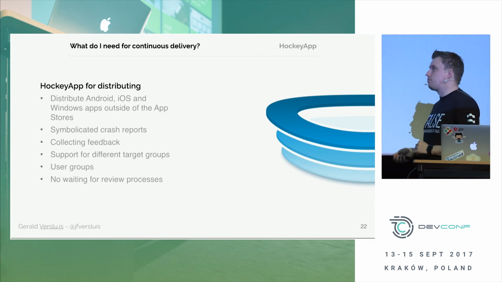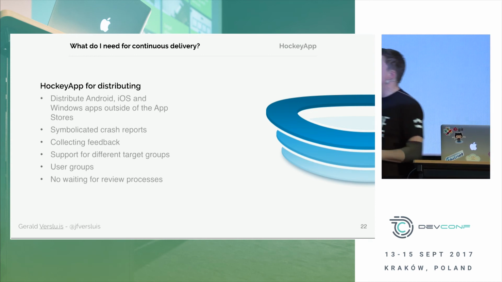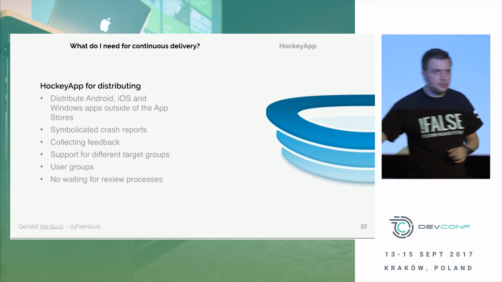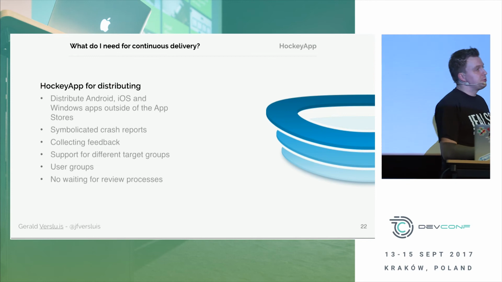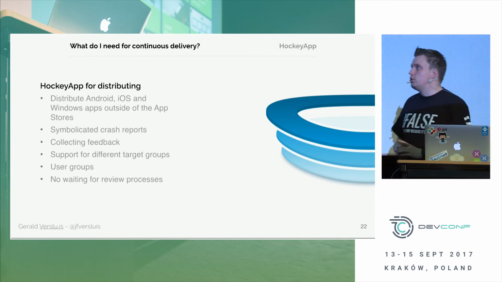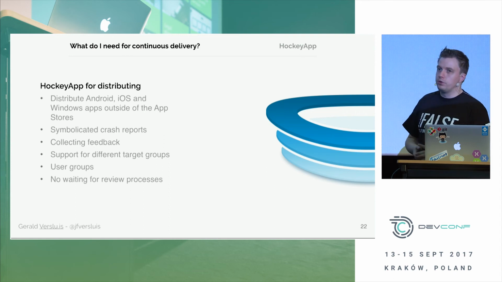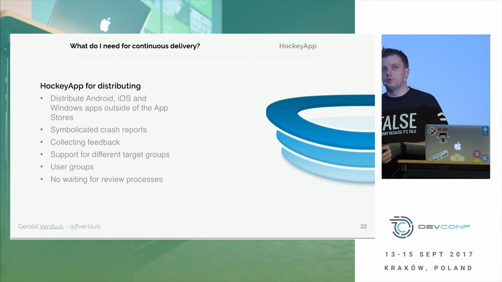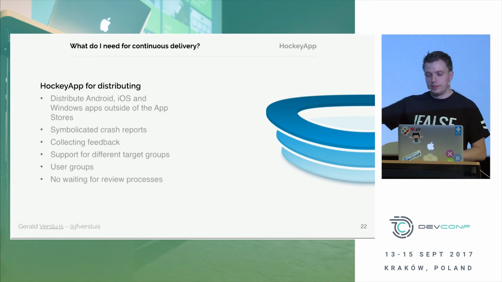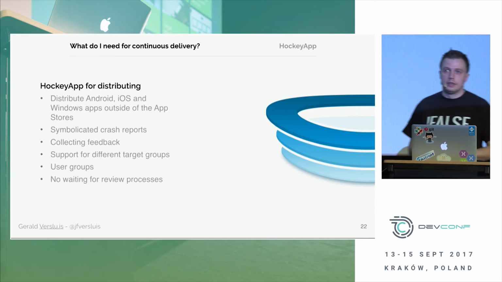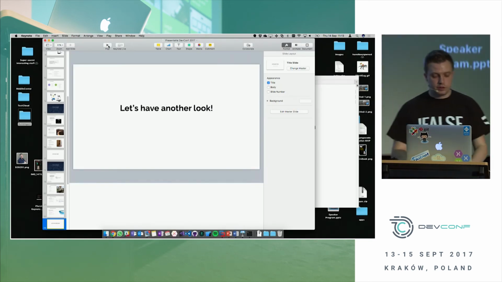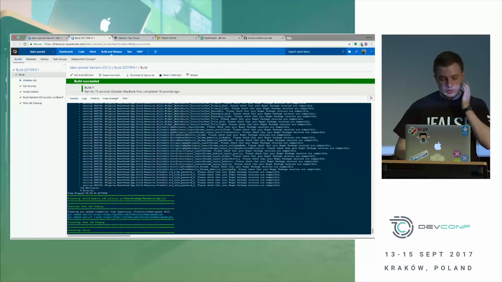The biggest advantage of all of this is that you do not have to wait for the review process. Actually, that's not really that relevant anymore. Especially with Apple, it could occur that you had to wait days before your beta test version was through the review process. And you circumvent that with a service like HockeyApp. So let's take another very quick look at how this works, because there is more I want to tell you.